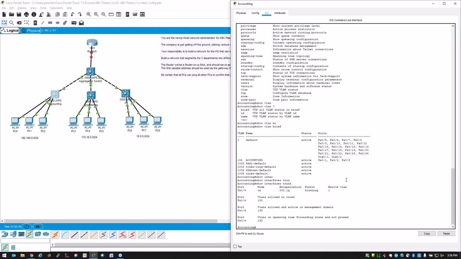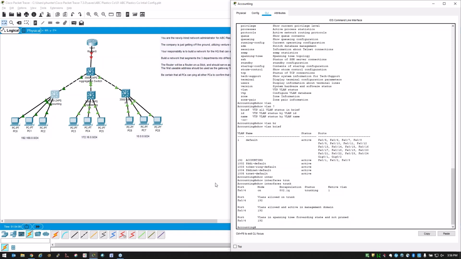So what I want to do in the interest of time is I'm going to go through the engineering and the IT switches in an exact identical fashion, but with VLAN 172 and 10. But I'm going to do it a little faster because once we get to the aggregation and router configurations, it's going to be pretty time consuming, and if I don't do these pretty quickly, it's going to drag us past 2 hours, and I don't want to keep everybody for too long. Depending on where everyone's dialed in from, 2 hours from now could be your 6 p.m., and I don't want to do that to you.